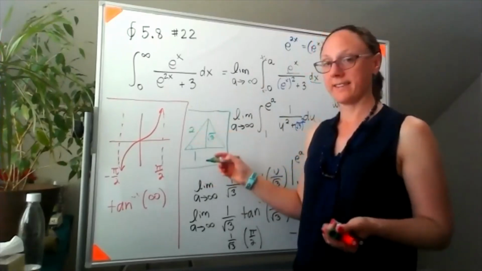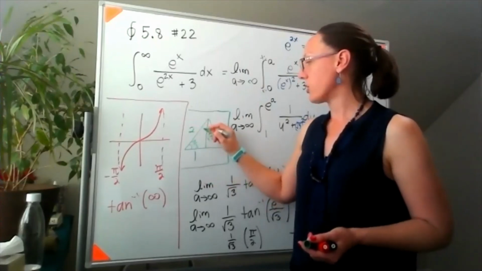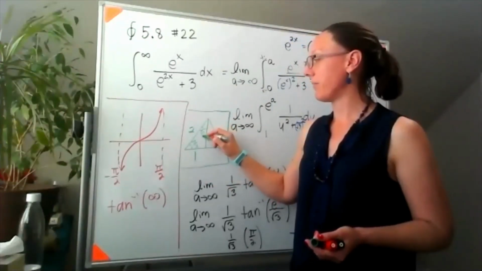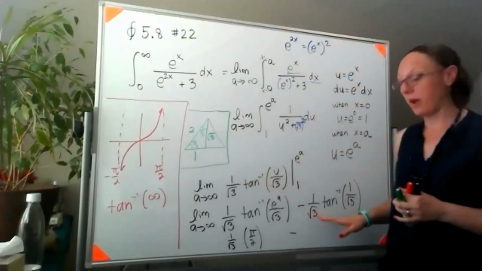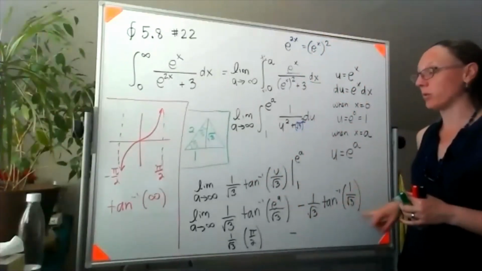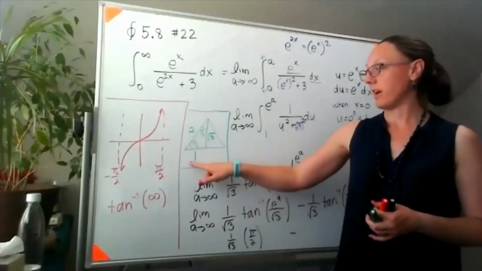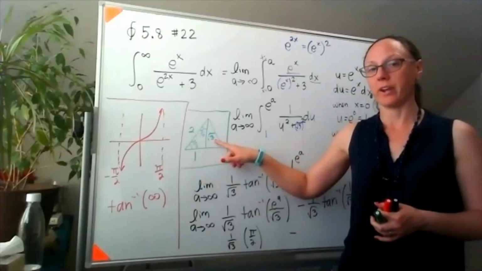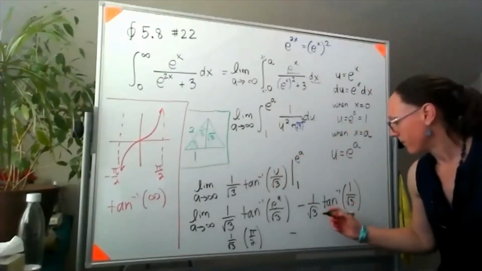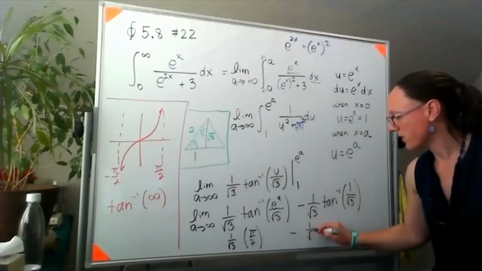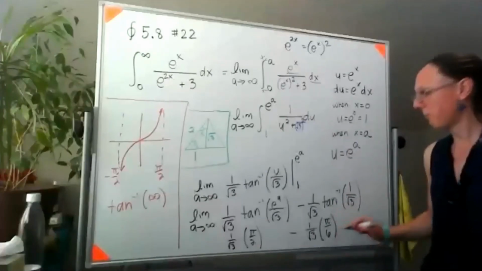This corner was that 60 degrees, or pi over 3, which makes this corner half of that at pi over 6. So now I'm looking for the angle where tangent is equal to 1 over root 3, which means my opposite side has to be 1 and the adjacent side would have to be root 3. So that's an angle of pi over 6. I've got 1 over the square root of 3 times pi over 6.